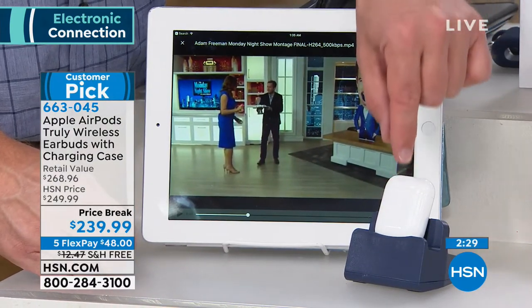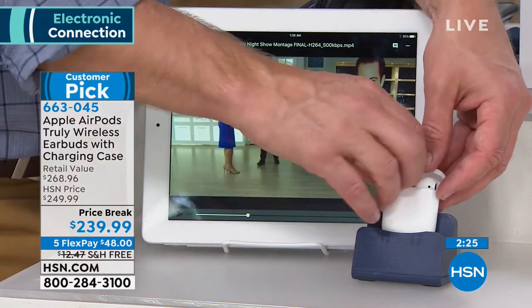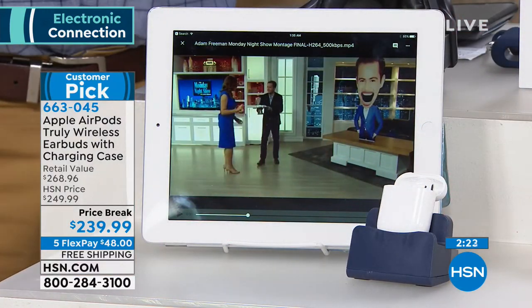Living in your gym bag, living in anywhere. Because what I do, it's right here on the charger, I grab one, I take one with me when I go out and walk the dog, so then I can listen to a little bit of music. The dog appreciates it because I have something to keep myself occupied, because he can sniff for days, but I'm like, come on, kid, let's hurry this along.